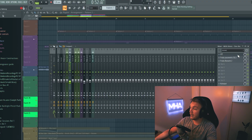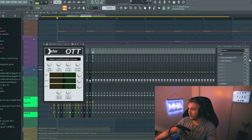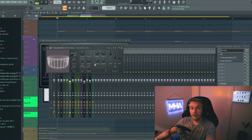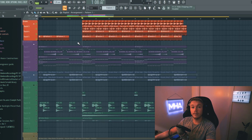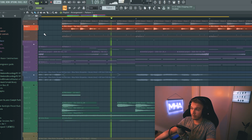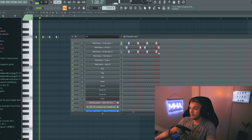What I did to all of them was I added a bit of OTT to glue them together a little bit. I added an EQ to take out all of the unnecessary sub frequencies. And I also added a bit of reverb to kind of give it that tail. Coming into the second part of the drop, I added a bit more drums to it. We just have a ride, a top loop, and some extra hi-hats.